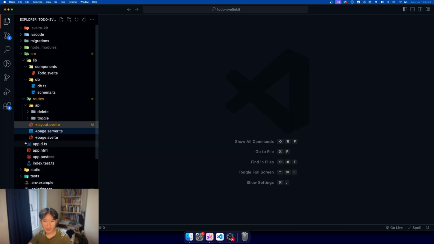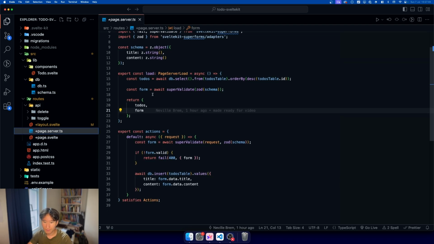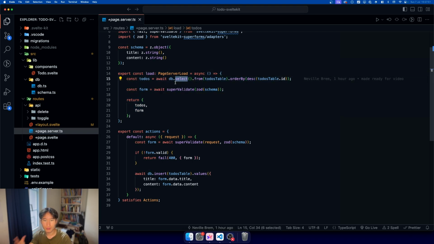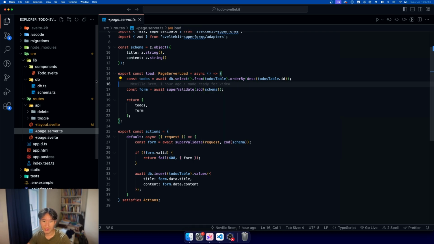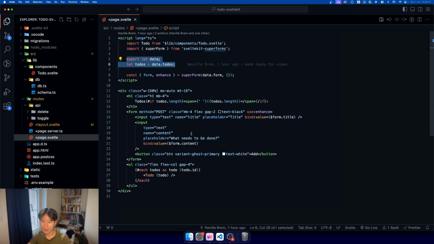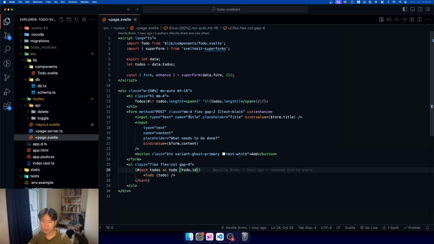So first, let's understand how data is actually loaded in SvelteKit. We have our page server load function right here, which fetches all the to-dos from our DB. This only runs on the server. I am not here to explain how server and client work. I hope you already understand that, but the gist is that this is only fetched on the server and returned to the client, and in our props we receive it right here and then we use it down here. So this is how data loading works.